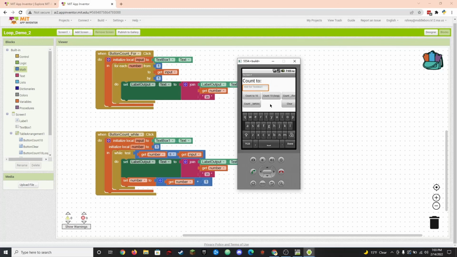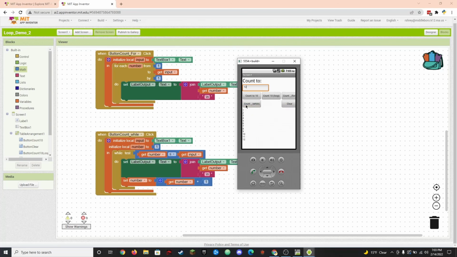So just like before, I was able to count to 10 with a loop. I could count to other numbers using a for loop. And now I can also count using a while loop.